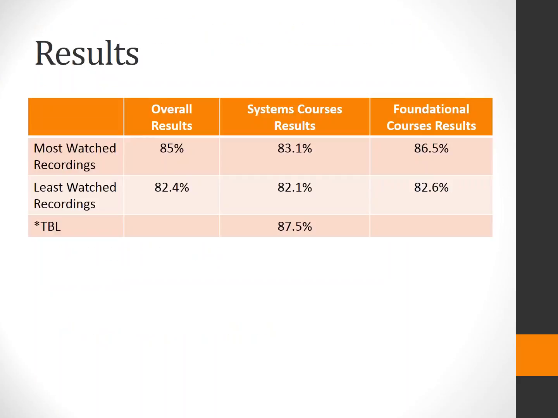So jumping into the results of this baseline study that we had, again, what we're looking at is watching these videos, and we're looking solely at views at this point. Are we seeing that more views equal higher exam scores? And so the chart that I have here, in the left column I have most watched recording and least watched recording. That's literally the most watched is the top half, the top 50% of recordings, and the least watched is the bottom 50%.